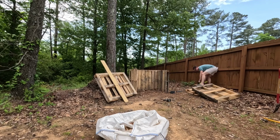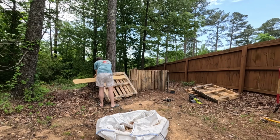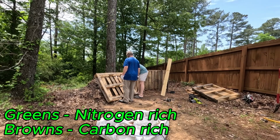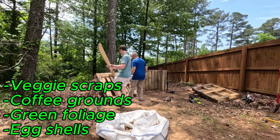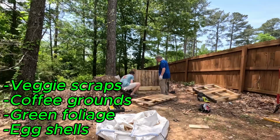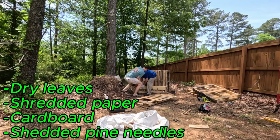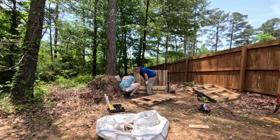You can spread compost in your flower beds, vegetable gardens, and under shrubs. It's a true all-purpose booster for almost anything you grow. So how do we make compost? Well, it starts with a compost bin, and into that bin goes a mix of greens and browns. Greens are your nitrogen-rich veggie scraps, coffee grounds, green foliage, eggshells, and more. And browns are things that are carbon-rich, like dry leaves, shredded paper and cardboard, and shredded pine needles.